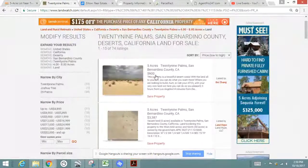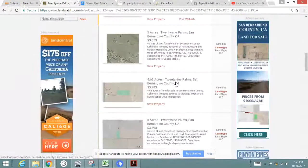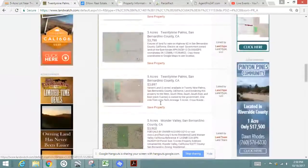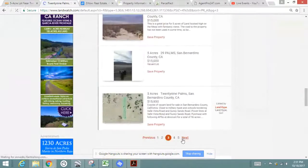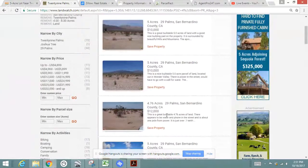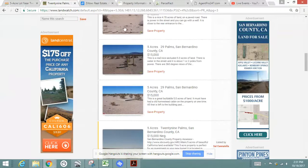And when you're looking at a price, for instance, I have this one for sale for $3,990. You could compare that against some of the other cheapest ones in the county at this price range. When you start clicking these pages, you could say the third page out of 5 is probably where the market is in terms of at least the listings. So the market is suggesting that the listings are 5 acres for maybe $12,000 is what the median sales price is for the city. So selling a property for around $4,000 is certainly a bit cheaper. And that's kind of where I like to target my listings. I like to keep them priced pretty low.